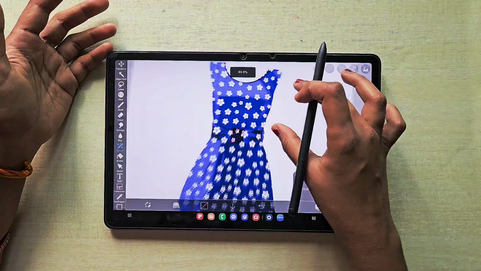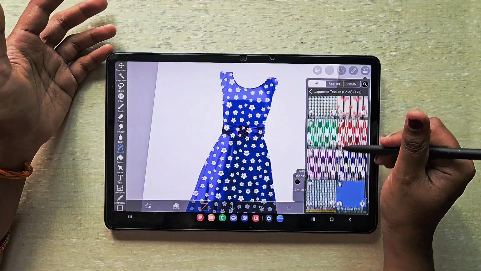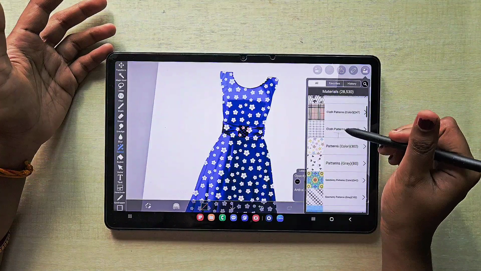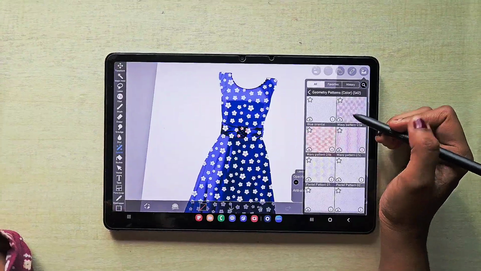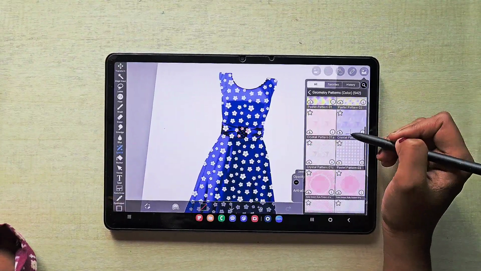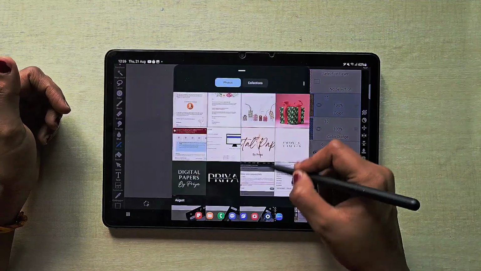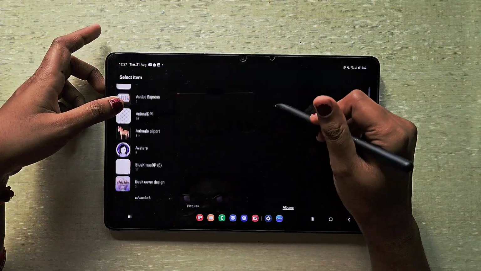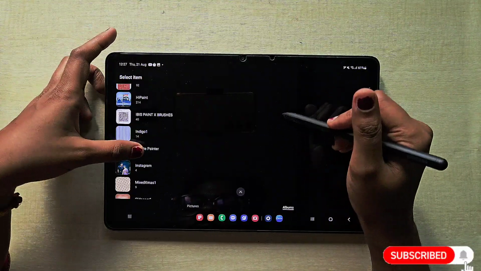And if you don't want these basic patterns, then you can apply your own pattern on the basic dress materials. You can also find so many geometric patterns here. And if you want to try your own, I'm going to the gallery and choosing one of my patterns.